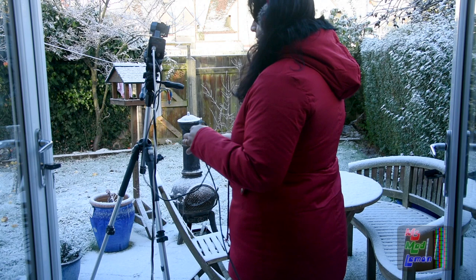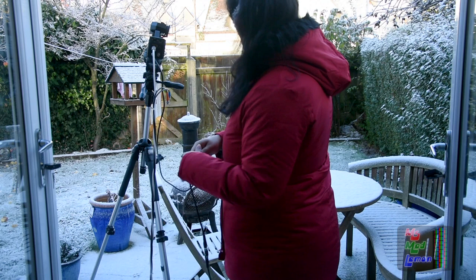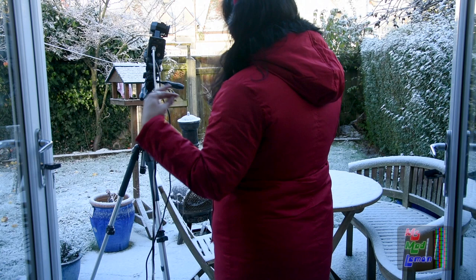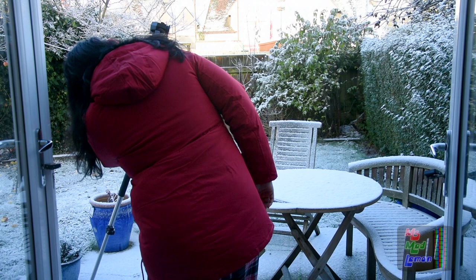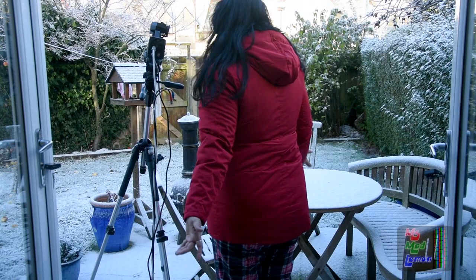Do we have an extender for the composite cable? I don't like doing it so much. I mean, it's not so bad with this, but composite is analog, and the more you extend the cable, the less the quality of the signal. You degrade the quality more. It's hard to tell the color balance because the viewfinder itself is monochrome, so you cannot tell the color balance.